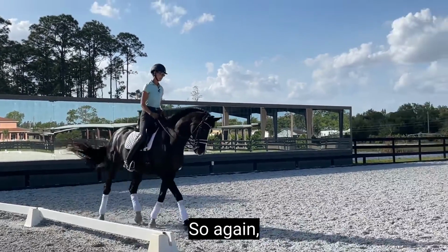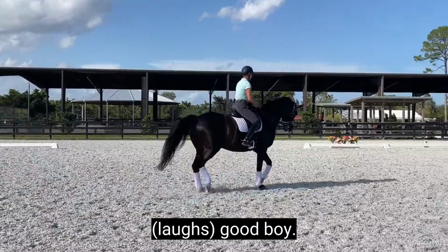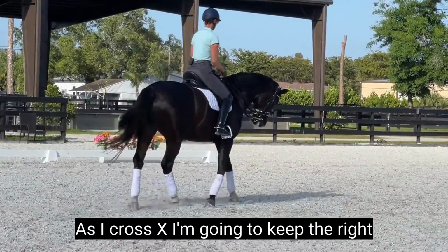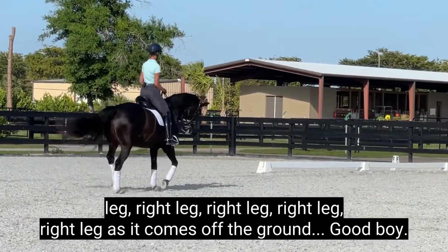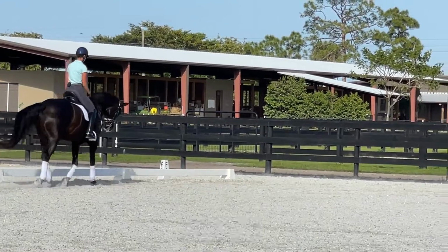So again, of course he loves this because everyone loves to put their haunches to the left, ha ha ha. Good boy. As I cross X, I'm going to keep the right leg as it comes off the ground. Good boy.